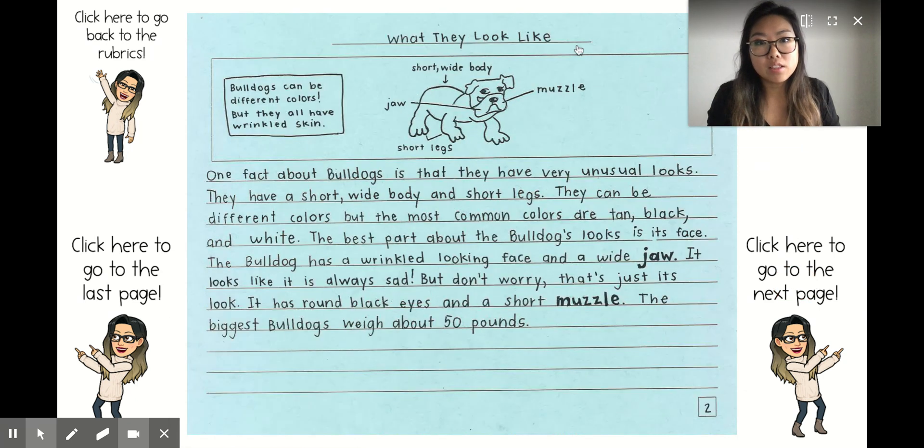Bulldog pets: 'One fact about bulldogs is that they are very tame. They are good to have around kids and they are good watchdogs. For example, in my book there was a story about a bulldog who saved his family by barking when there was a fire. There are a few different kinds of bulldogs, like the American bulldog, English bulldog, and French bulldog. If you like dogs and you are thinking about getting one, I recommend a bulldog.' This last chapter is their conclusion — it's not just one sentence, it gives readers a next step and tries to convince the reader using true information.